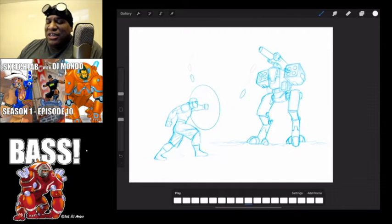Procreate is good for making small animations, but there are other applications like Clip Studio Paint, Clip Studio Pro, that have even more animation features. But I wanted to start off, before I jumped back into the main drawing, by showing a little animation that I did on Procreate.